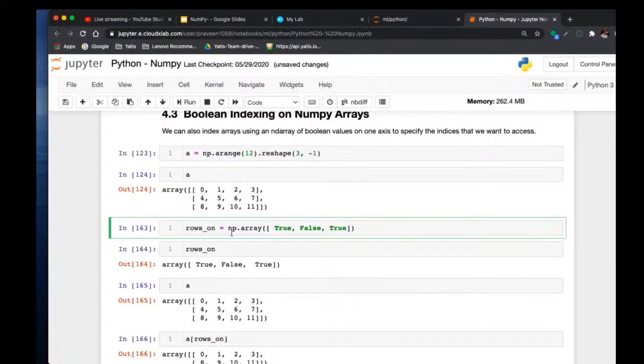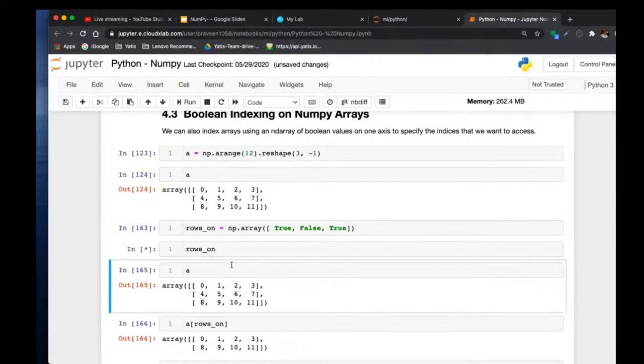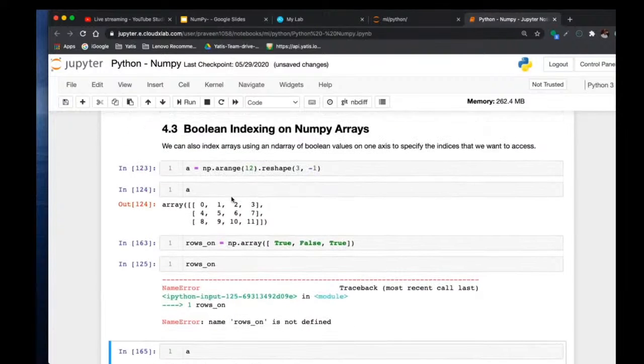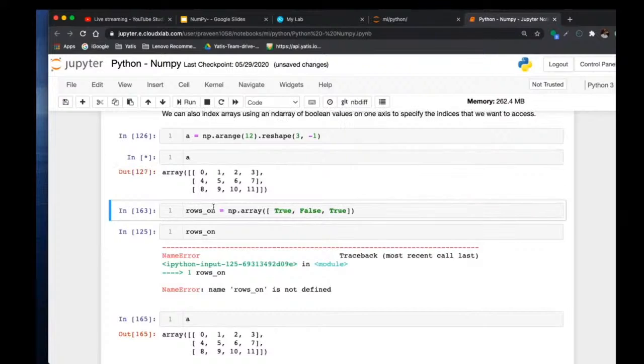And if I use something like this, rows_on, I can create an NP array that looks like this. An NP array says true, false, true. What that means is, let me run everything here.